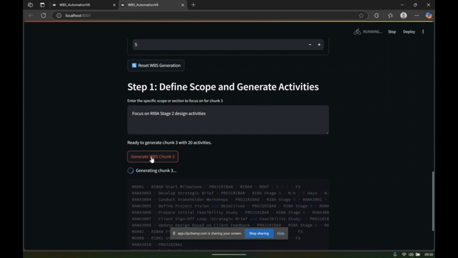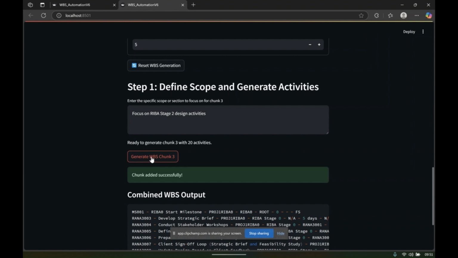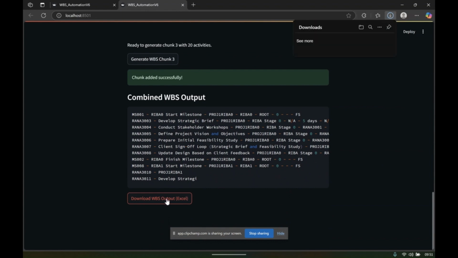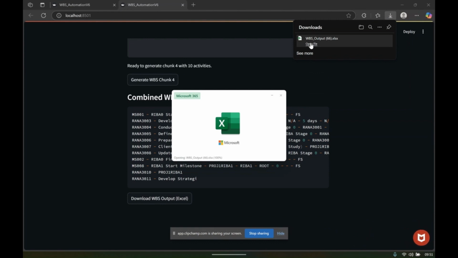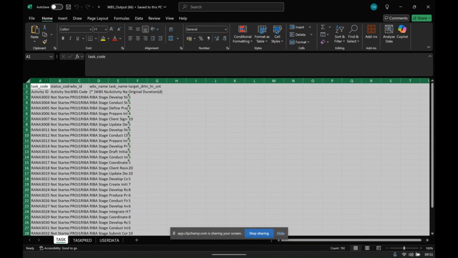The output that we will get is the Excel file that is importable straight into Primavera, and it will have logic. It will only do logic between the chunks that you develop. So in this instance, you only have logic within stage 0, stage 1 and stage 2. They won't necessarily all be linked together, so stage 0 won't be linked to stage 1 to stage 2. So you still need to do a little bit in Primavera, but what it does do is speed up that initial activity generation, logic sequencing, that kind of stuff.